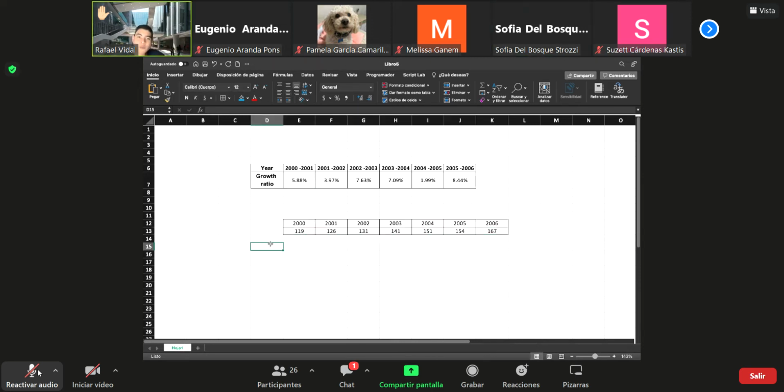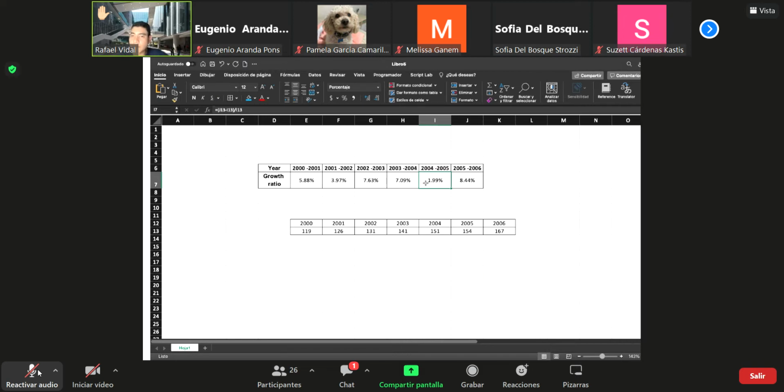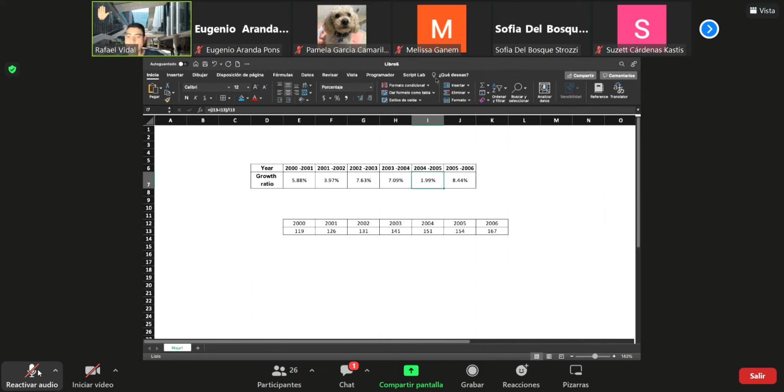You'll see from 2004 to 2005, that's where we got a problem in those years. So we got a decrease in expansion, and therefore a decrease in our CapEx, capital expenses. I saw that this decrease didn't occur in the US. I'm pretty sure it did in Japan. So can you do the same for Japan, please, Sofia?